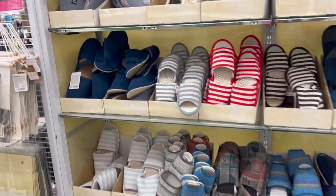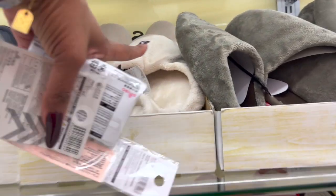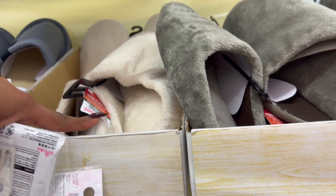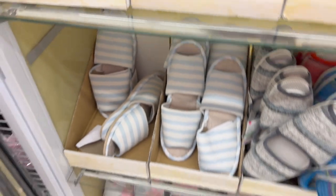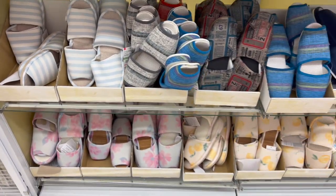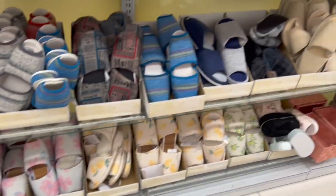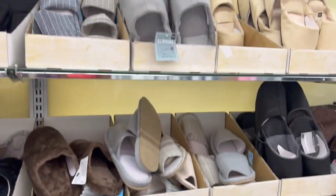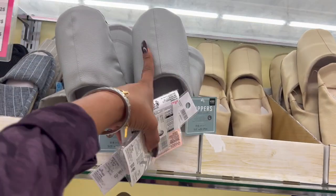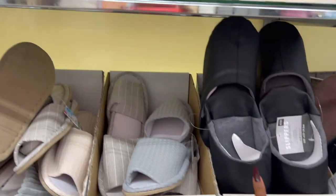Wide slipper selection — better than the one by my house. These are $4.25. Looks like they're all $4.25, with some at $1.75 as well. They do have a great selection of slippers at this particular Daiso. These look like a faux leather for $4.25 — they have them in gray, cream, and black. That's really nice.